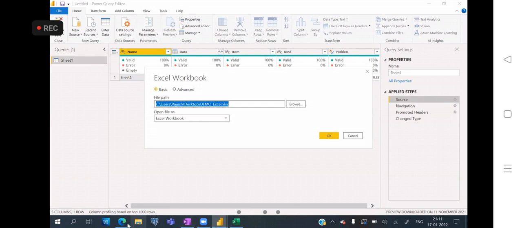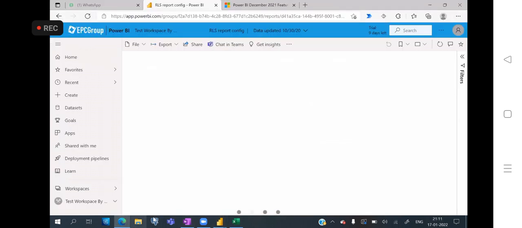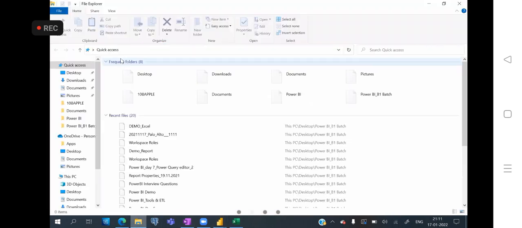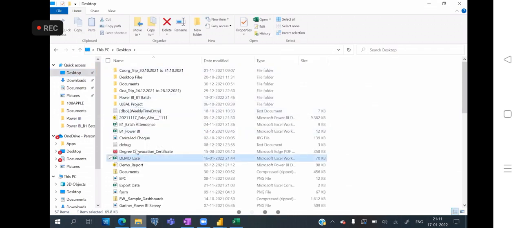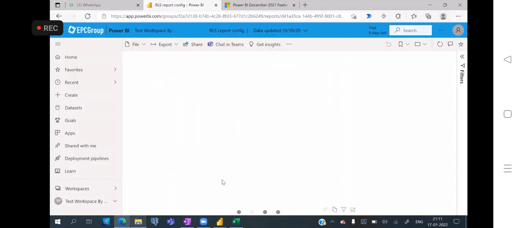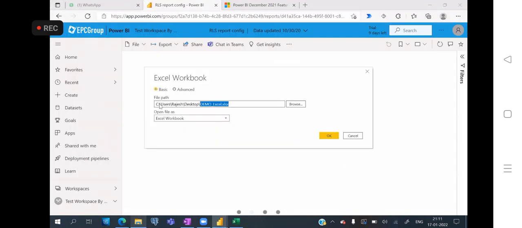For example, here, see, where is our Excel? Let's go to the desktop and then demo Excel. If you have a path, then you can directly paste it here. So this path also you can paste. So this is the path, right?